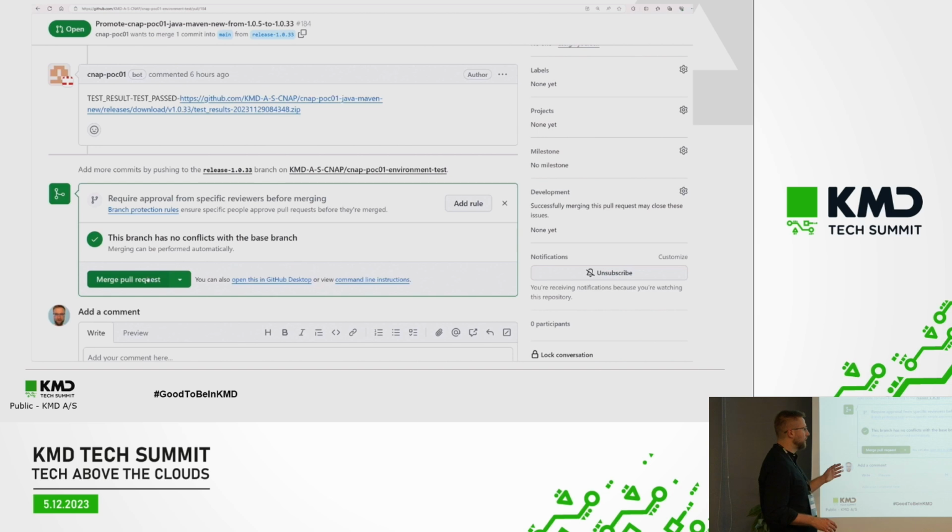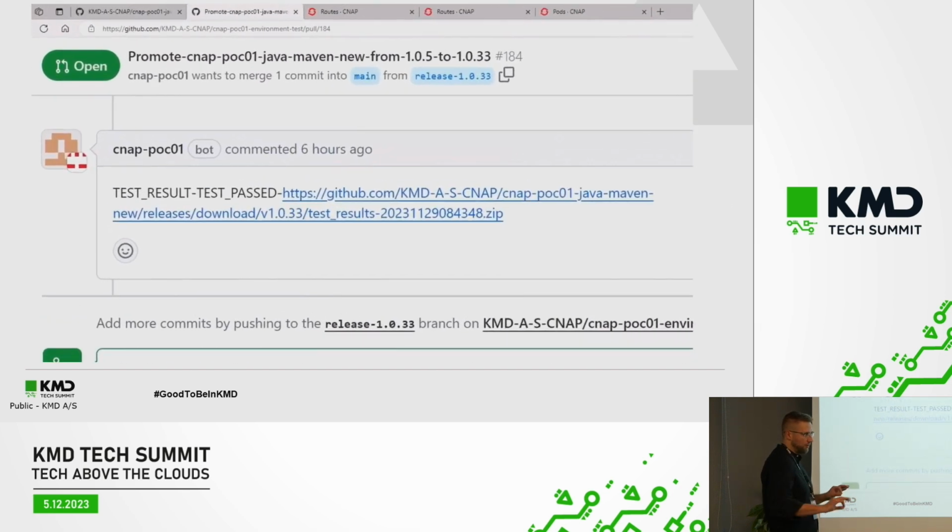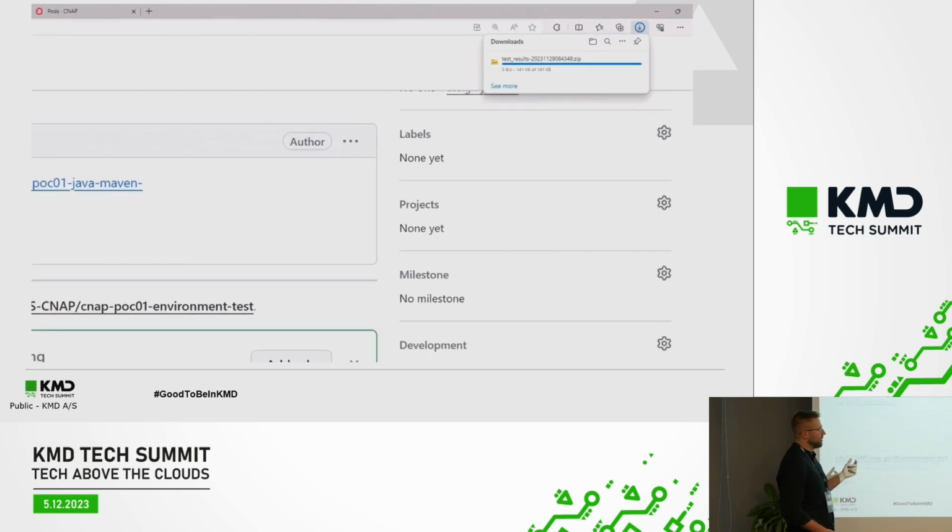Everything is here. Second, since every environment is a different repository, it's very clear how to configure security for them. Whoever has access to merge pull requests on a given repository can actually deploy to this environment. So you can have different people, let's say developers, being able to deploy to dev and testers to test, and maybe only a few people to prod, or maybe you want to change it and make everybody able to deploy everywhere.